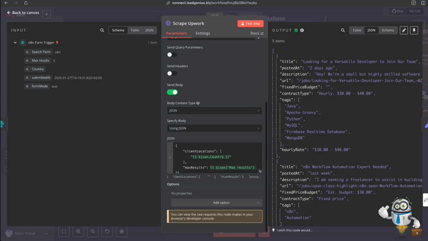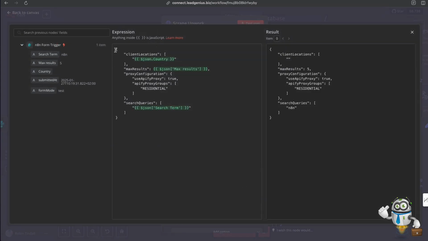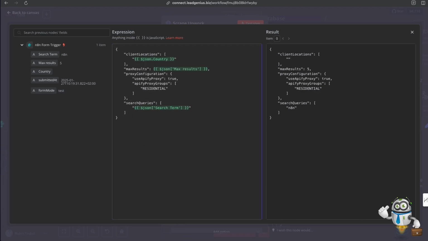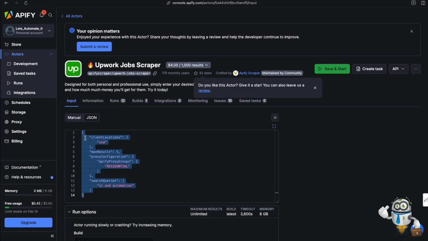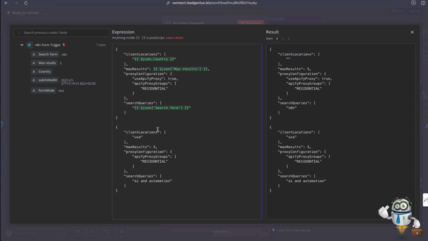And what I want you to do is to go down here and turn on send body JSON. And you're going to switch from using fields below to using JSON. And I'm just going to open this up. In here, you're just going to paste that JSON that we've just copied. Let me just double check that I got it right. Oh, I got the wrong thing in my clipboard there. So let's just go and grab that, and come back over to my N8N, pop this in, and there you can see it's pretty much the same.